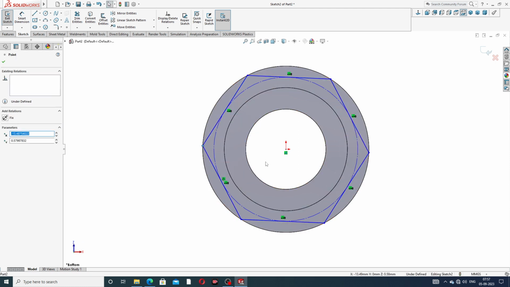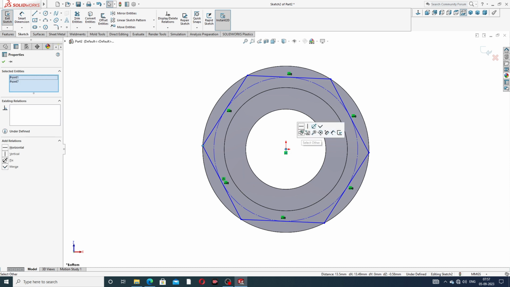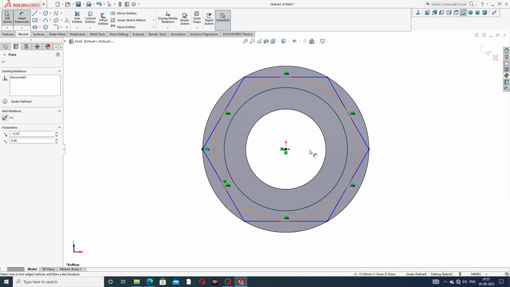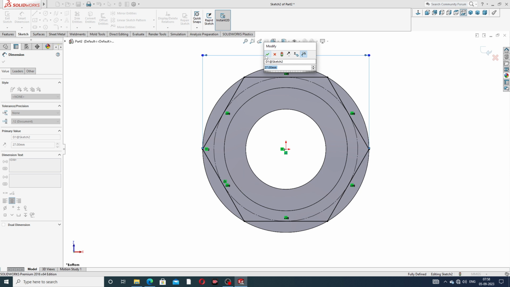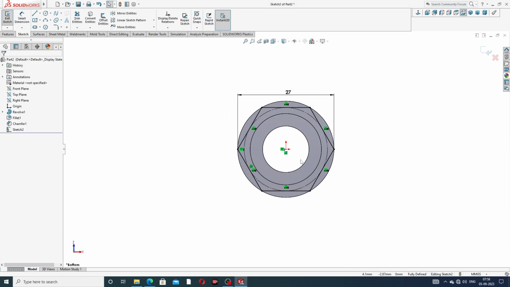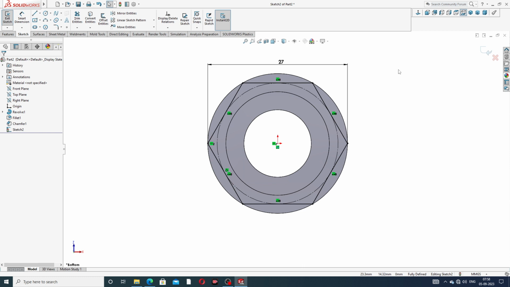This point and this point are horizontal, and also select from this to this, which is 27 millimeter. Also it is perfect and correct.